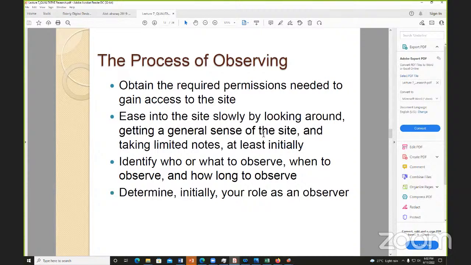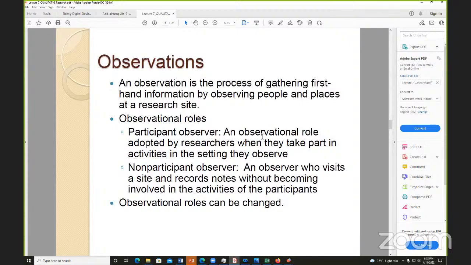In observing, after getting the permission, you try not to barge into the place; you're making observations. So even if you are a participant observer, you wait for a while before you start to participate. As a non-participant observer, you're also not going to intrude. Usually that's either in a lab where you can have a window so you can look in without anybody noticing, or in another setting, you have to stay around long enough that people don't even notice that you're there anymore.